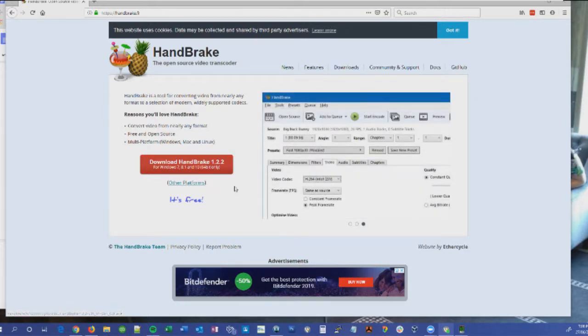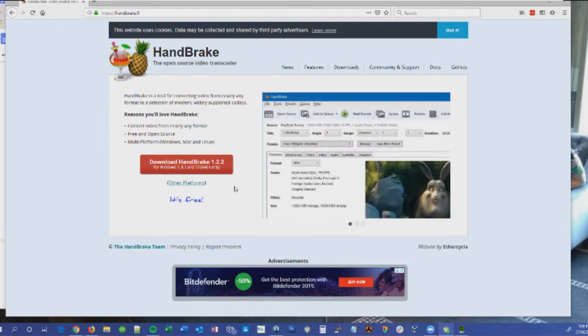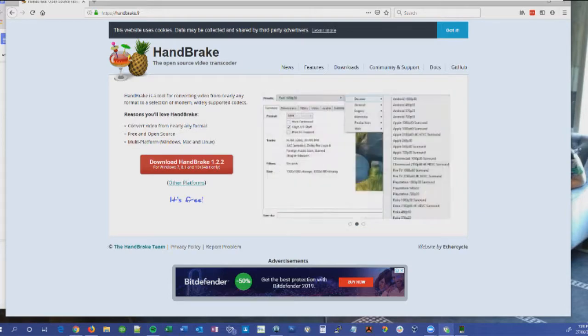I had to convert some raw security camera footage. It came out of the cameras as an MP4, but wouldn't you know it, when you try and put it into video editing software, Mac and PC, I tried it on Mac iMovie, and then I put it into my PC onto the Sony Movie Studio, and it wouldn't take these MP4s. So I had 40 hours of security camera footage.